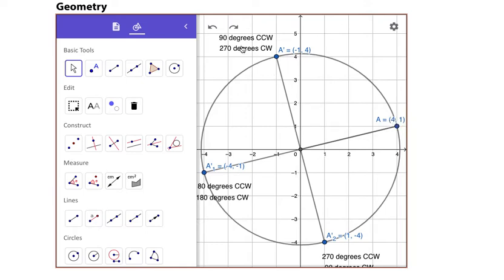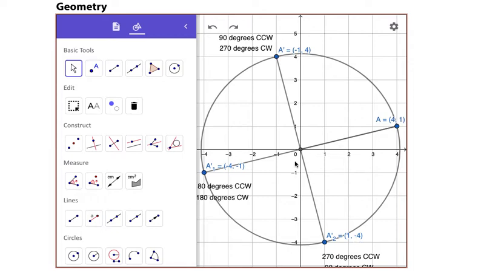So it looks like when I do a 90-degree or a 270-degree rotation, those numbers switch places. Same thing for the other one, right? 90 degrees or 270 degrees the other way, 4, 1. Think of this as just like 1 and 4. Now I know it's a negative 4. We'll talk about the sign in a minute.